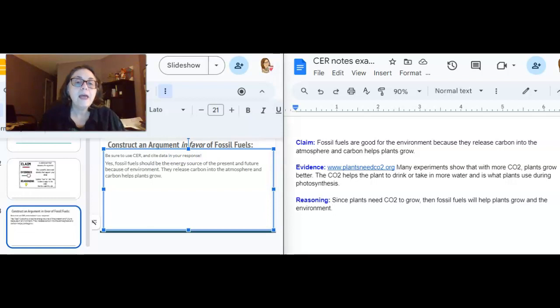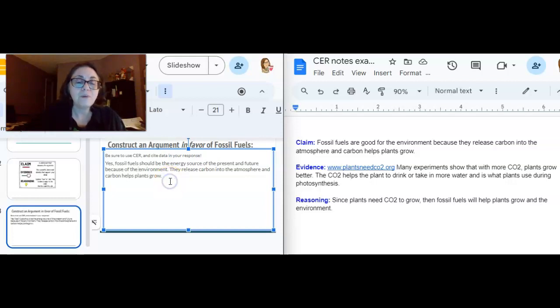Okay, I'm back, and I have added my claim: yes, fossil fuels should be the energy source of the present and future because of the environment. Then I made a new sentence because you don't want to have two "because" in a sentence. It sounds weird. So I said they release carbon into the atmosphere, and carbon helps plants grow. I just explained it a little bit better.